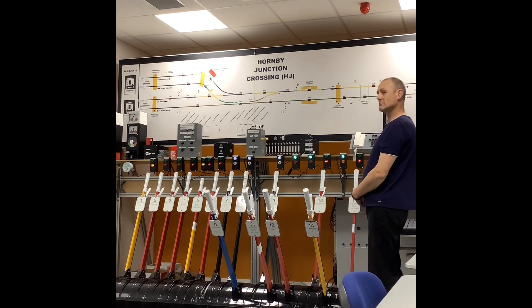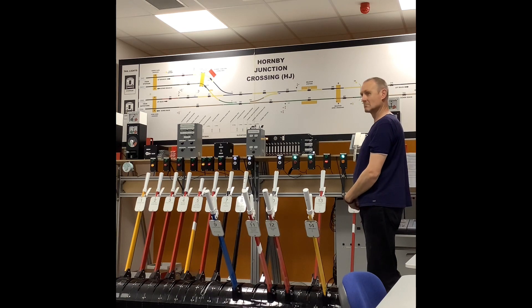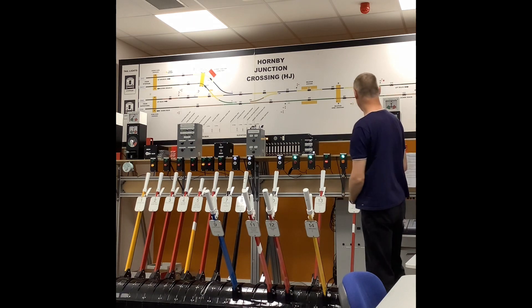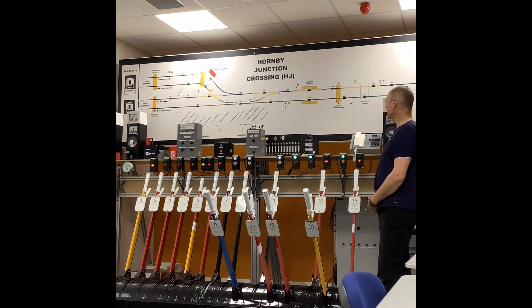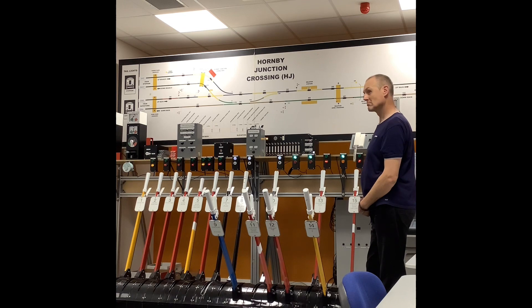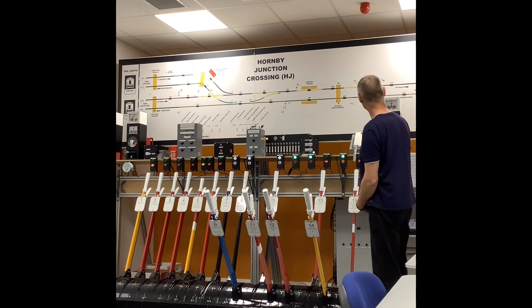Now we literally just wait until the train arrives. Obviously you could have sections 20, 30 minutes long. Here the section's quite short because, obviously with training, we don't want to be waiting that long. Everything is sped up by times ten here, because obviously any regulation or anything - we can't wait for how long it would usually take. Otherwise we'd only get one or two regulations done a day. So what I'm going to do now is speed this up a little bit through the absolute block section.